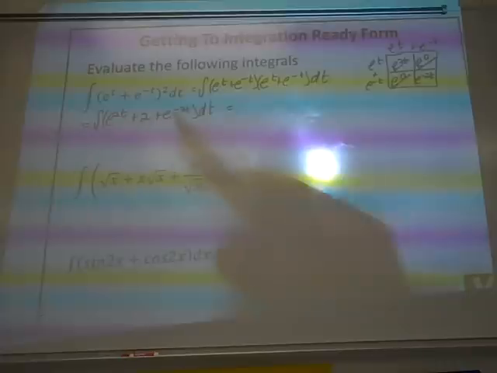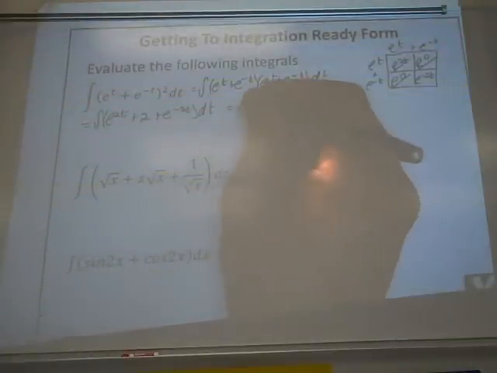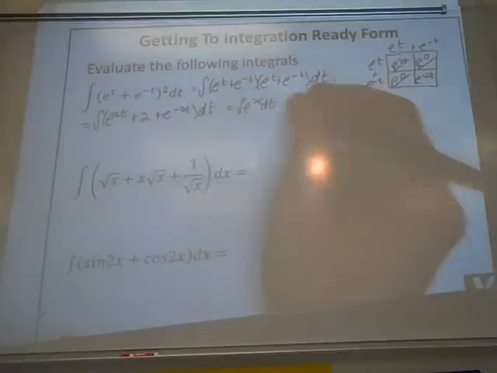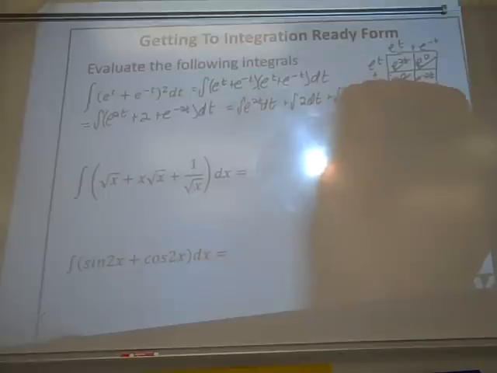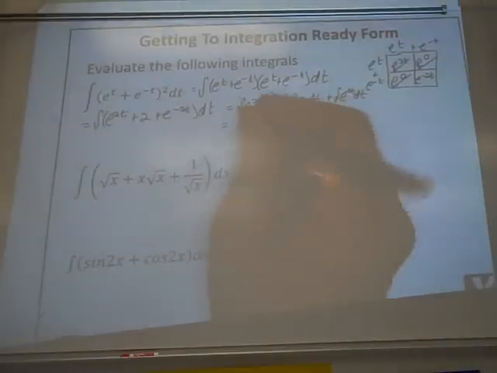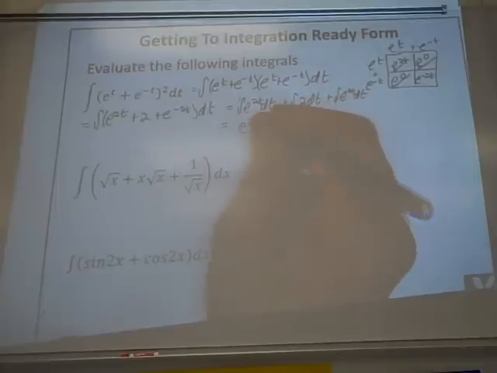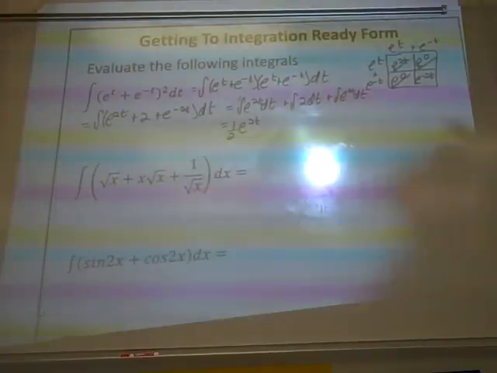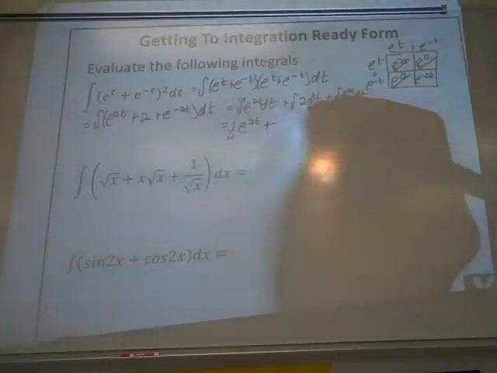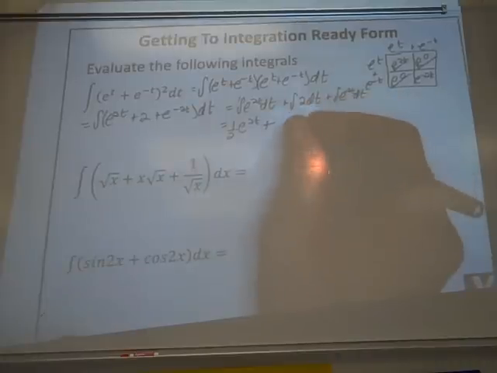If it's all addition and subtraction, you can find the integral of e to the 2t, plus the integral of 2 dt, plus the integral of e to the negative 2t dt. Integral of e to the 2t, this is why it's really helpful to have that last form memorized. It's going to be e to the 2t times 1/2. Plus, what is the antiderivative of 2?